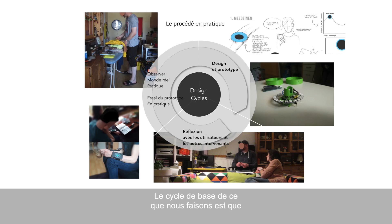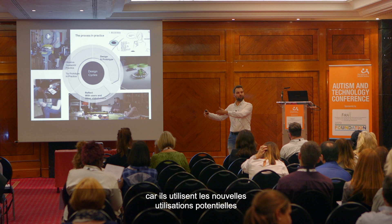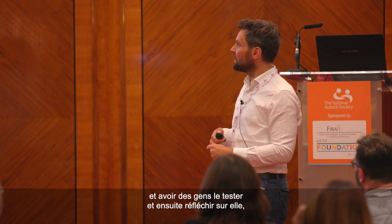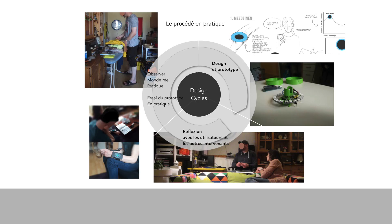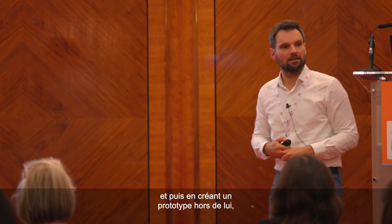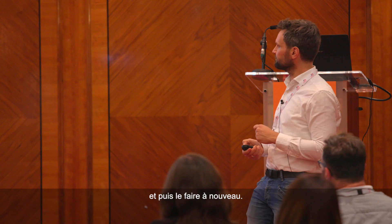The basic cycle of what we do involves different activities with no single starting point. There's talking with users — the potential new users of the technology we're going to invent — and other stakeholders. There's quickly prototyping and having people test that out and reflect on it. There's observing what people actually do in their everyday life. And of course a process of generating ideas, selecting from those ideas, and creating a prototype. The whole idea is to do that in multiple cycles because the problem is so complex you cannot solve it in one go.